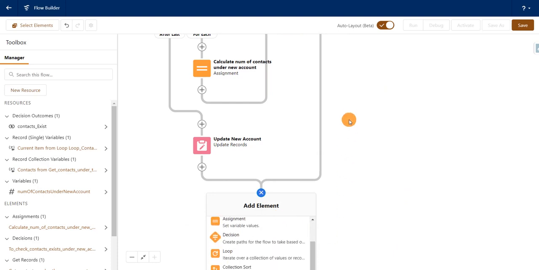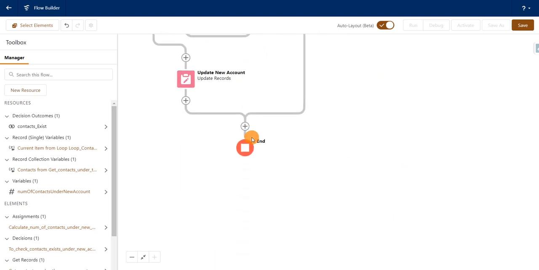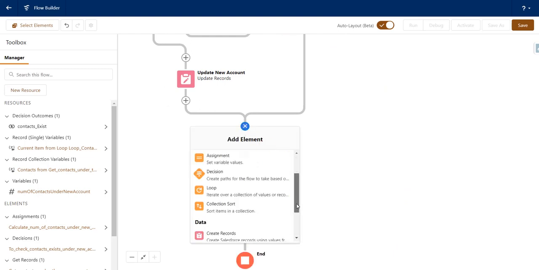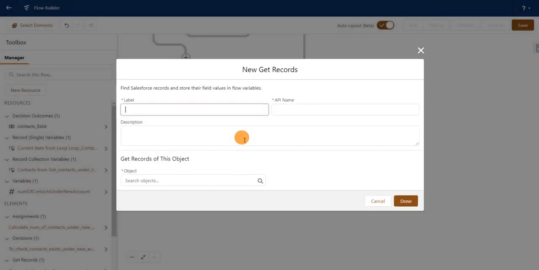So now I'm going to do one thing. I'll add another get contacts under old account.